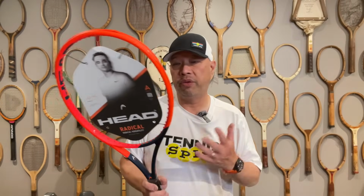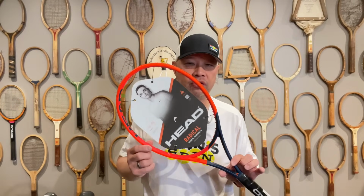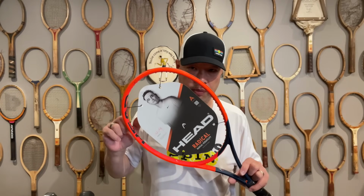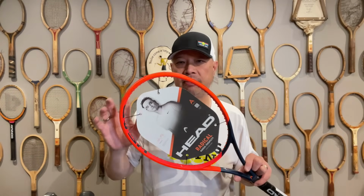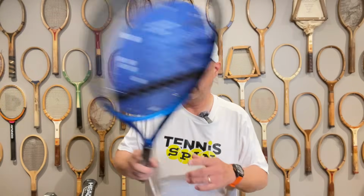Although the weight and the balance is the same, we're about the same as the rest of these. It's a different person that usually plays with this. But the weekend warrior who wants a little more control in the smaller head, I've seen play with this too. And the Dunlop version is essentially like a Pure Drive.